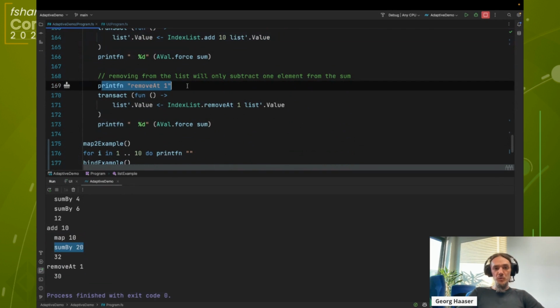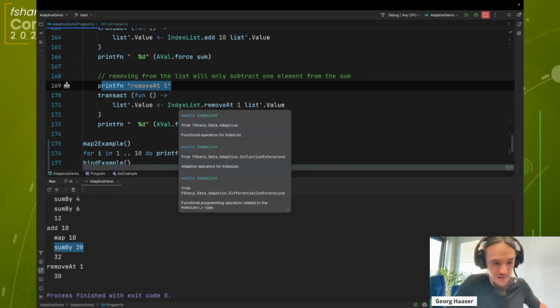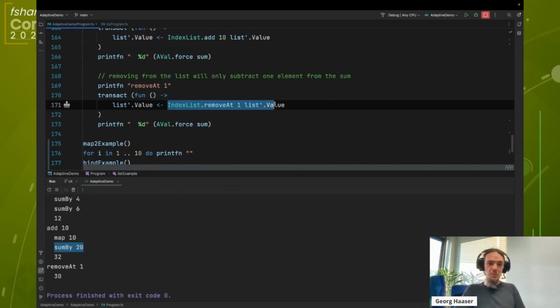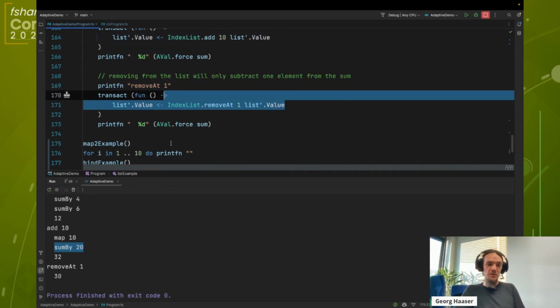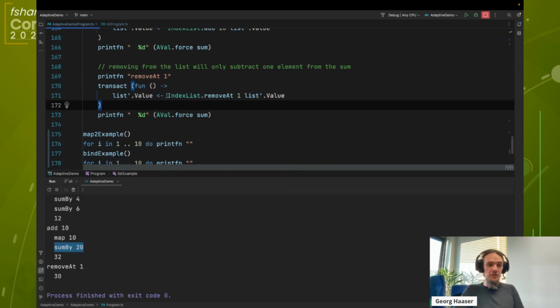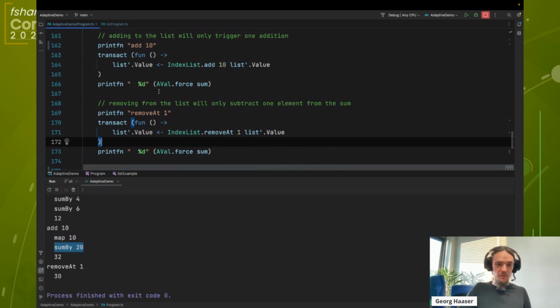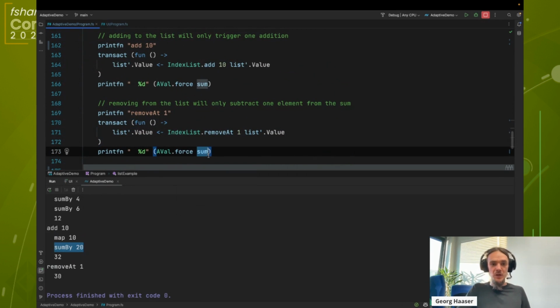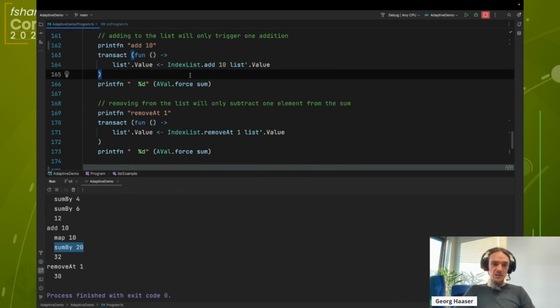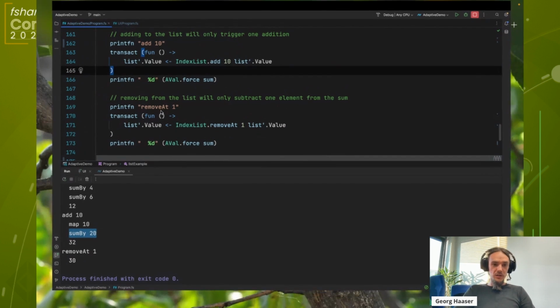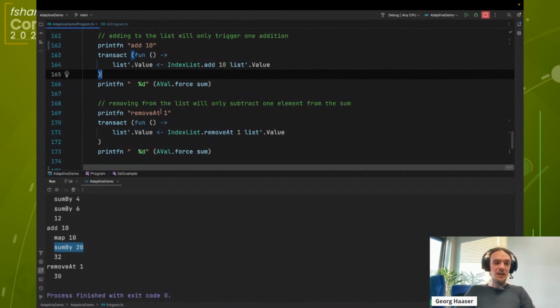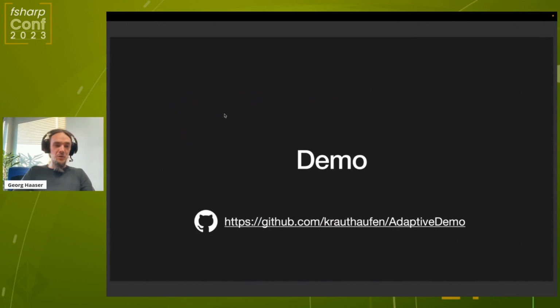Yeah, for sum, there is a special thing. You can actually remove values, since there is an addition and a subtraction. I can actually remove one value without recomputing the sum. We cannot do that for arbitrary folds, but there is an abstraction in the adaptive library for creating things like this sum that basically support adding and removing things from and to lists. So I hope that gave you some ideas in your head of how this could be used.